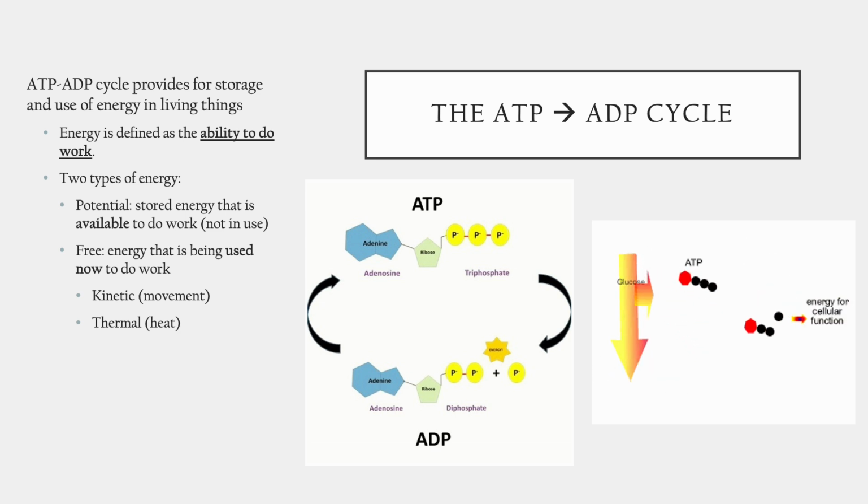So we have two types. Potential, the ability to use that energy for a later date. Remember our shopping carts, NAD, FAD. And free, the energy that you are using at this exact moment to rest, to move, to sleep through this PowerPoint, right? So there's energy being utilized 24/7 within our body.